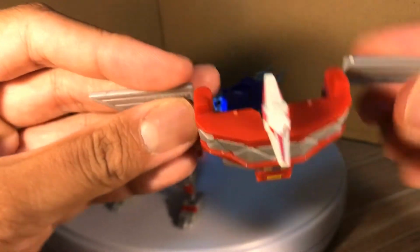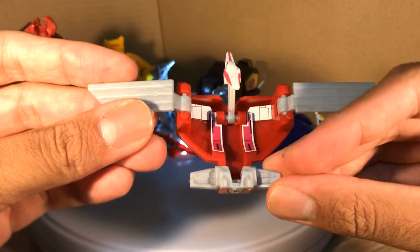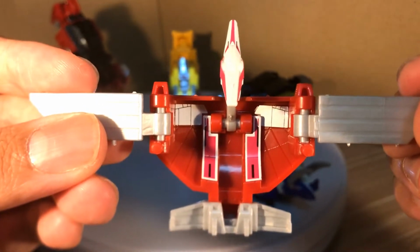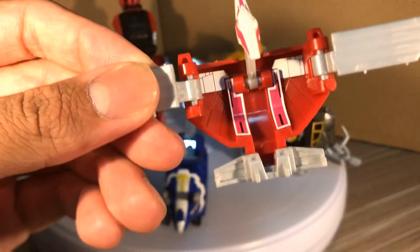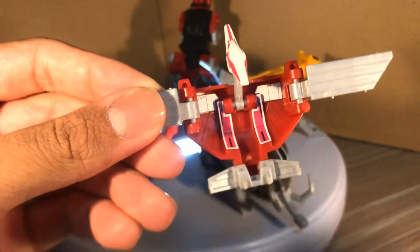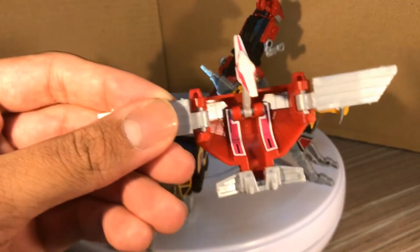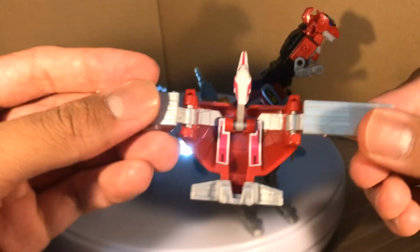And the natural pose for the pterodactyl would be when it's in flight. So this is how it looks inside. Stickers. Oh yes, with regards to stickers, you might want to consider getting one of these tweezers to help you put in stickers. There's a lot of small sticky sticker parts.